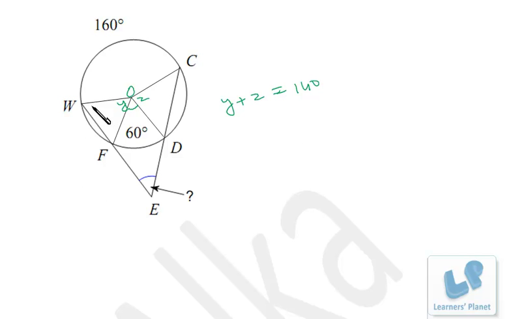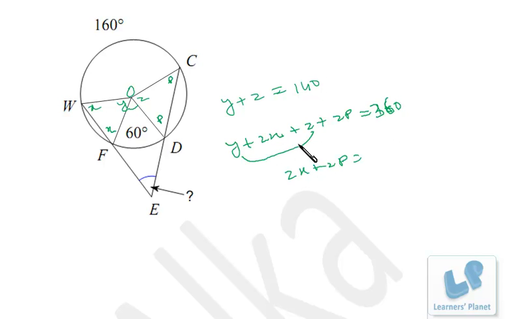Now the other part is, this angle is suppose X, this will also be X, because OW and OF, both of them are radius. This suppose P, this suppose P, right? So what is happening over here? Y plus 2X is 180 and Z plus 2P is also 180. So in all it will be 360, right? Here Y plus Z is 140. So 2X plus 2P is 360 minus 140, so we can say that's 220. So X plus P is 110.